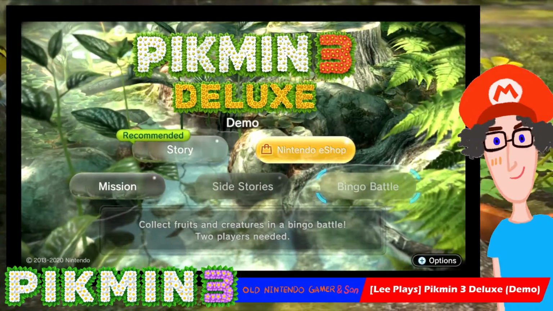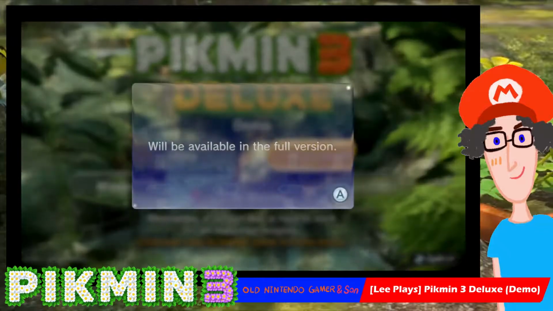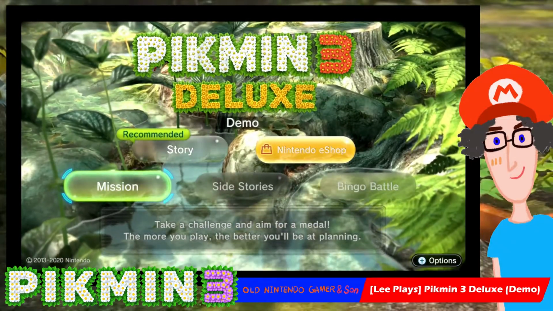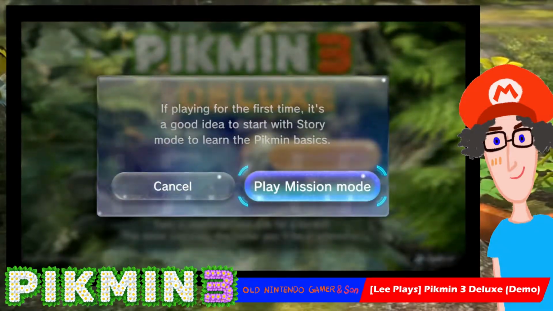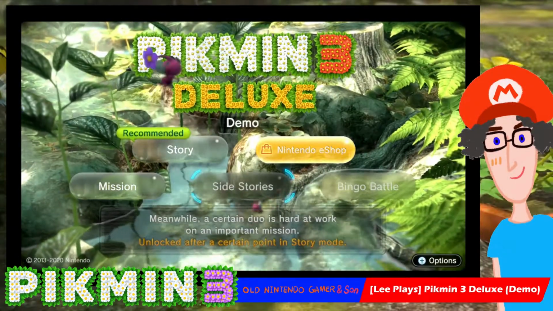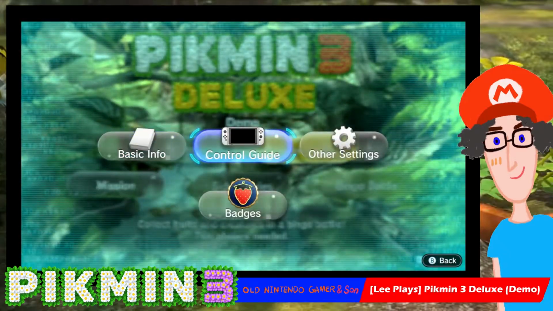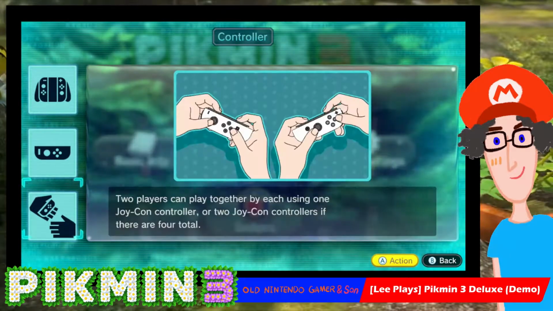Oh, there's a bingo battle. Will it be available in the full version? So bingo battle's not there. Side story, obviously, will be for a mission. If playing the first time, it's good to start with the story. We will start with the story. I'm not going to go there, but there's some mission modes there. I do want to see the options, though. Basic information, control guide. That's what I want to see.